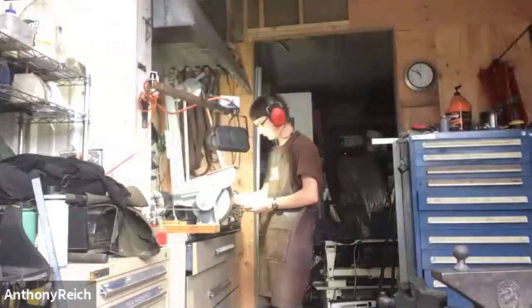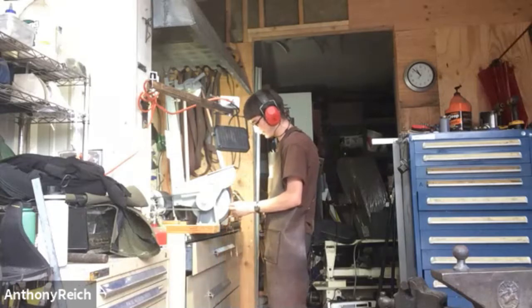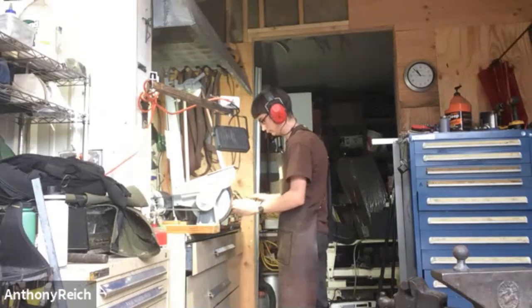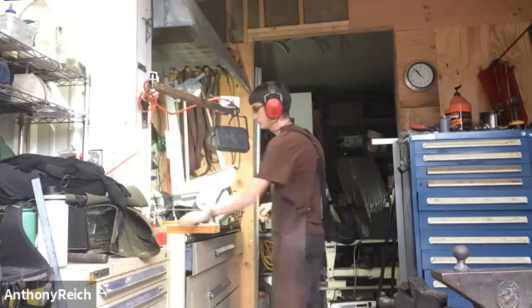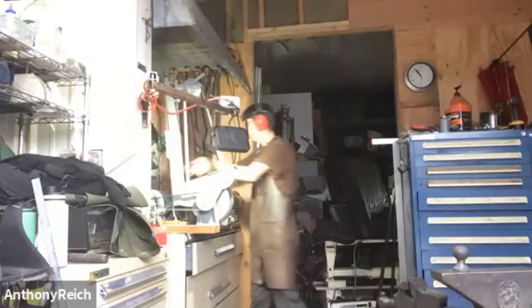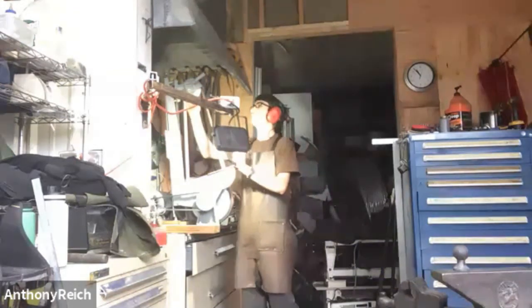All right. So I'm just grinding the ornate well. File work would be a lot better on this, but... Now I'm moving on to a 220 grit. It's just a finer grit, so there's no rough marks on it.